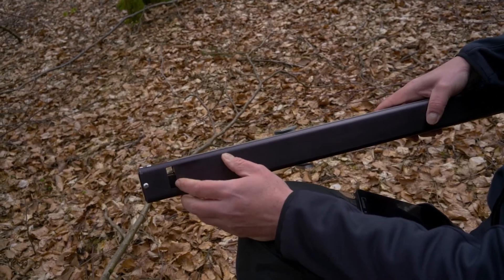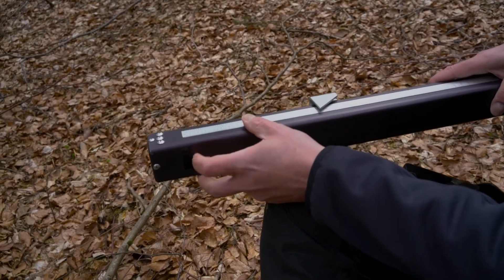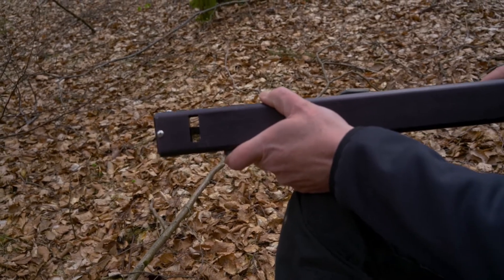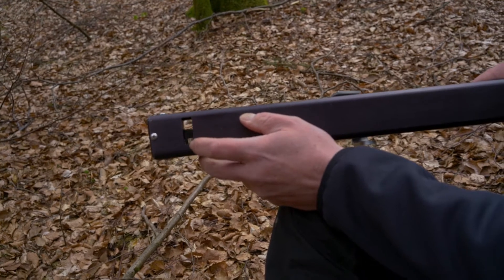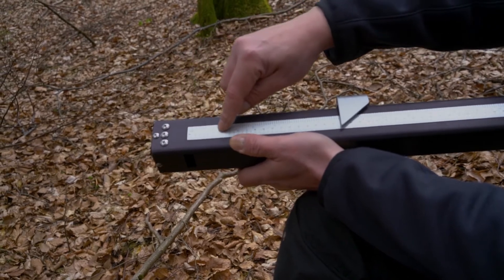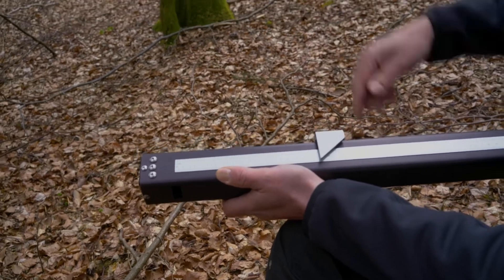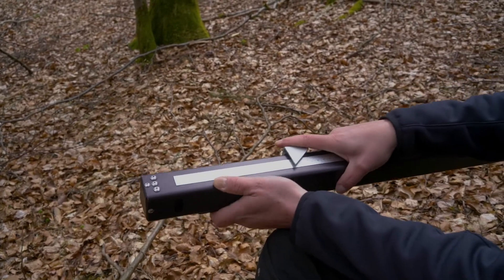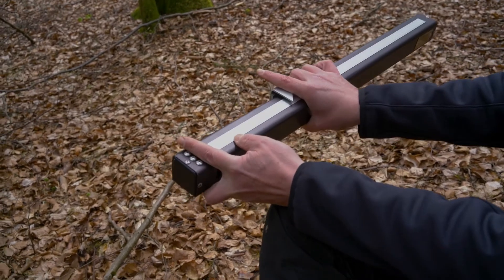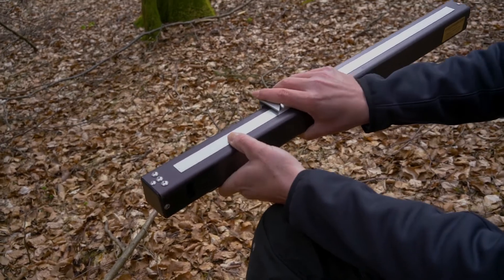You can look through the device, and you have two windows. In the upper window you have a straight view to the trees — it is just a hole in the instrument. In the lower part of your view there is a prism inbuilt that mirrors your view inside the arm to a second prism, which again mirrors your view out. By looking at both windows you are practically looking with two parallel beams to the tree when you move this arm.